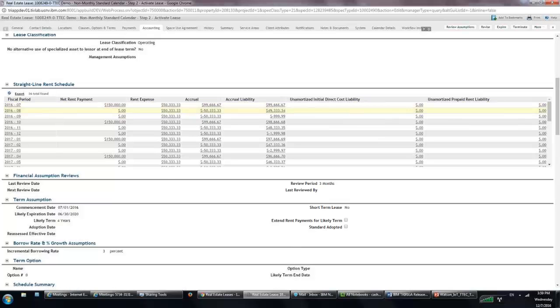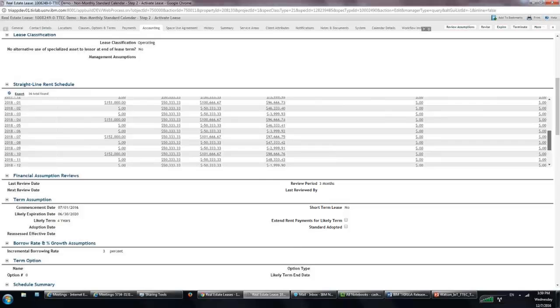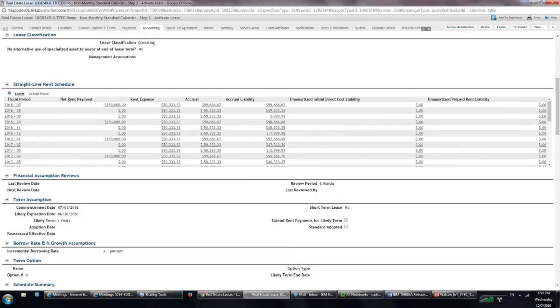For next month, next fiscal period, I don't have any payments in the system. So that amount is 0. And next month I don't have a payment, so that amount is 0. Then I have another payment that happens on 10/1, which is October 2016. I have a payment. So it keeps on going, and it's important to know that the change is that it's based on the due date.